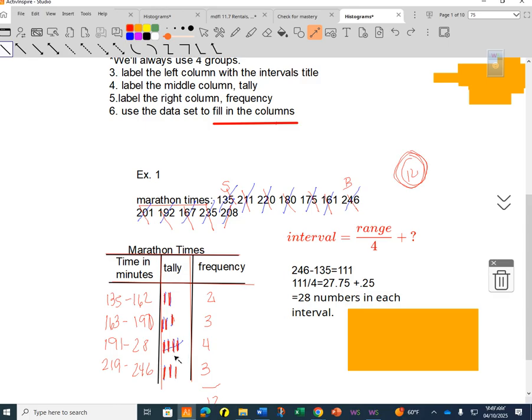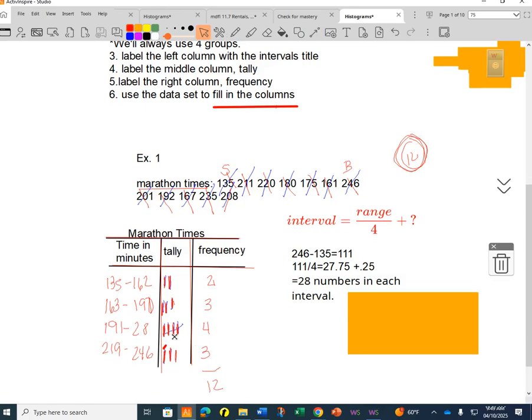No, remember I messed that one up. The first time I did it in blue. Yeah, it's not supposed to be there. The blue one is wrong, the red ones are right. So there's 4 red ones. Good question. But I had to double check it. See, I have blue marks there. I messed it up with my blue. So I went back and corrected it with the red. Does that make sense? So it should be 2 tally marks, 3 tally marks, 4 tally marks, 3 tally marks. Write the numerical value of the tally marks and then just double check that you have the right number of data values.